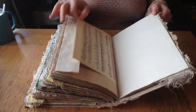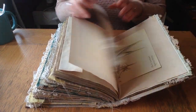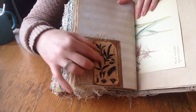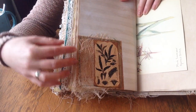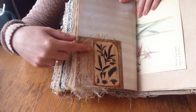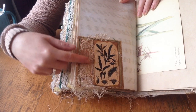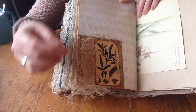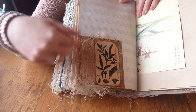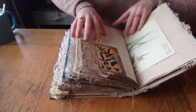And old sheet music, and music paper, and another pocket with some botanical card with cheesecloth, and it's stitched around on the really thick tracing paper.